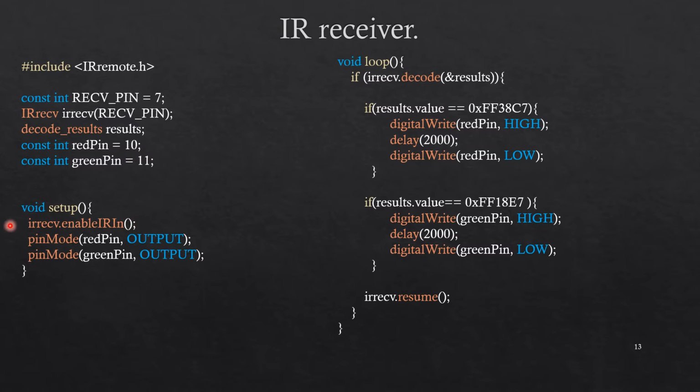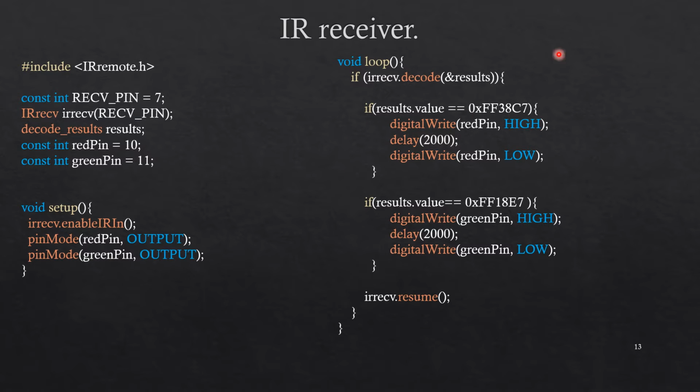This line will enable the remote control, and those 2 lines will define the output and the input pins. In the loop, first you will call the library and you will call the decode function. You can use this line as it is. This line means if there is a button pressed using the remote control, then this line will evaluate to true. If there is nothing pressed, then this will be false. And therefore nothing from the inside here in this if statement will be executed.